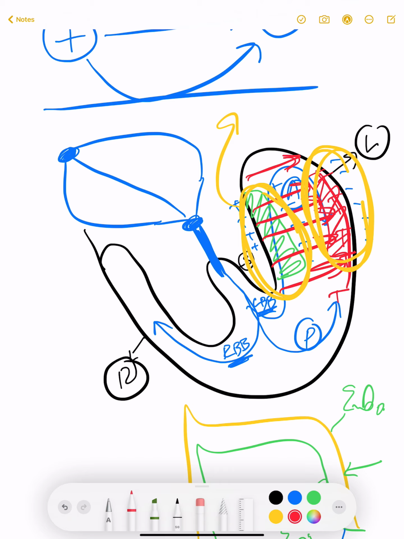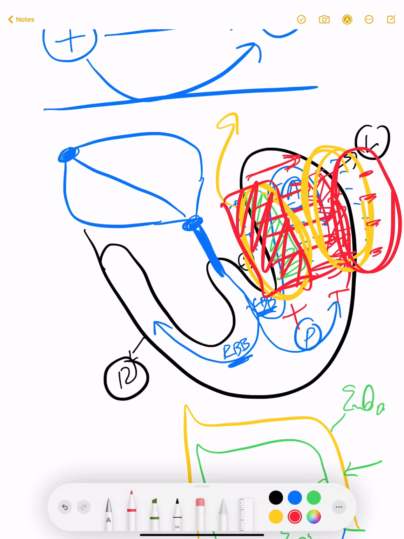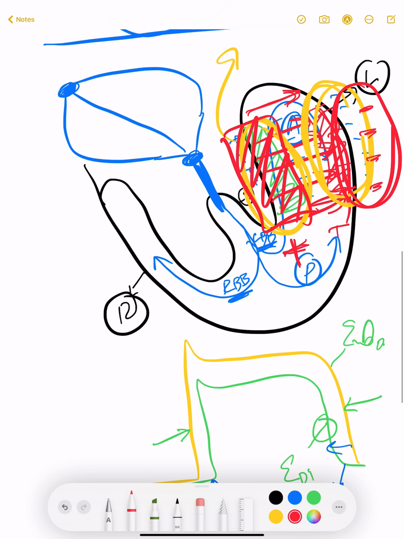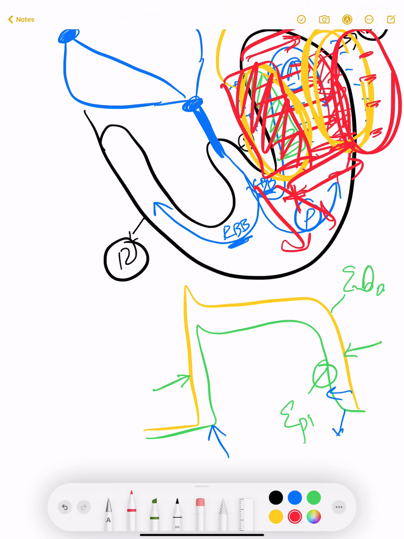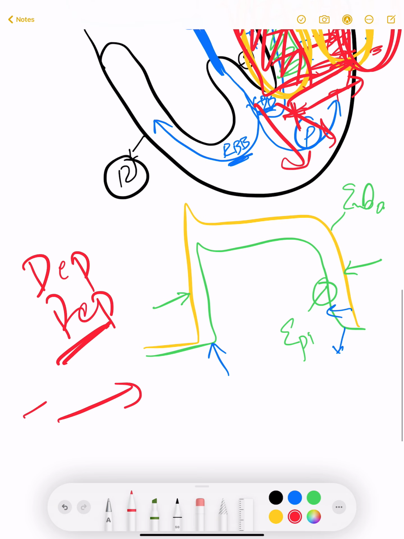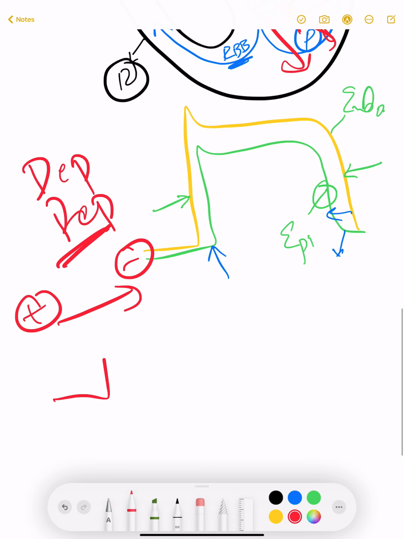What happens? This portion will repolarize earlier, so it will again become negative, and our endocardium is still depolarized, meaning it is still positive because it will be repolarized later on. Still, current will be flowing from inside to outside. So what do I mean from this whole discussion? Whether it is depolarization or repolarization, our current is flowing from inside to outside, and this is the main reason that our QRS complex and T wave are both positive.